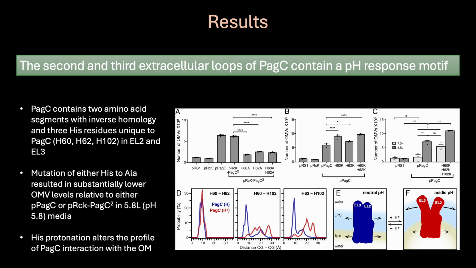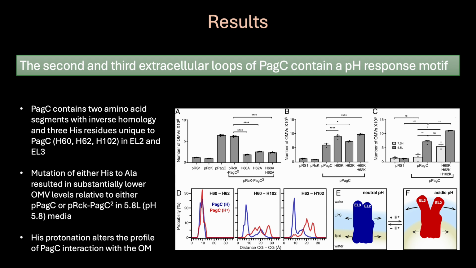However, since the pKa value of histidine has been shown to vary between 5.6 and 7.7, the researchers believe that wild-type PAG-C may need a lower pH to fully protonate all three histidine residues. And so, for example, in macrophage vacuoles, where pH may range from 4.4 to 5.3, PAG-C in that case may resemble the triple histidine lysine mutant results more closely.